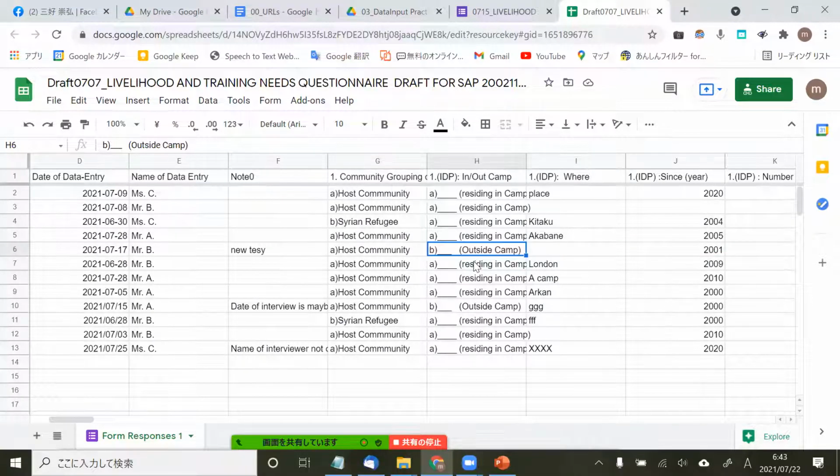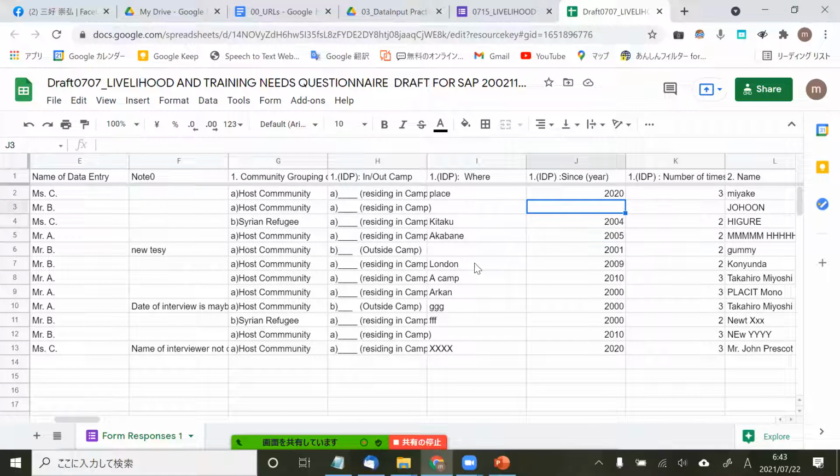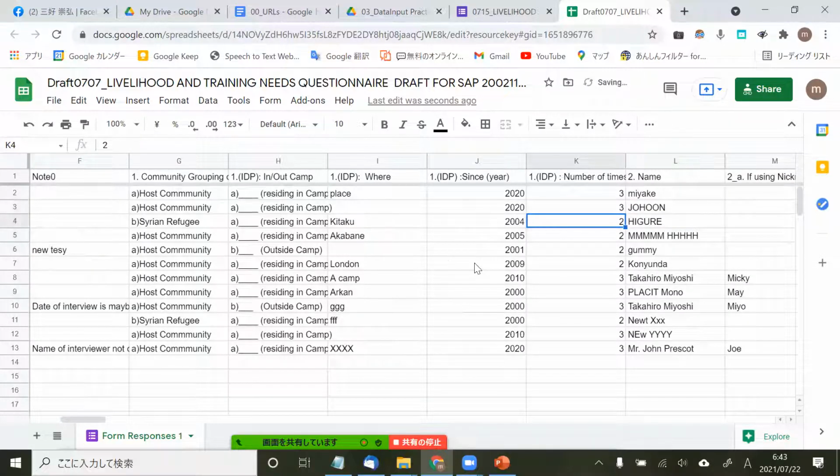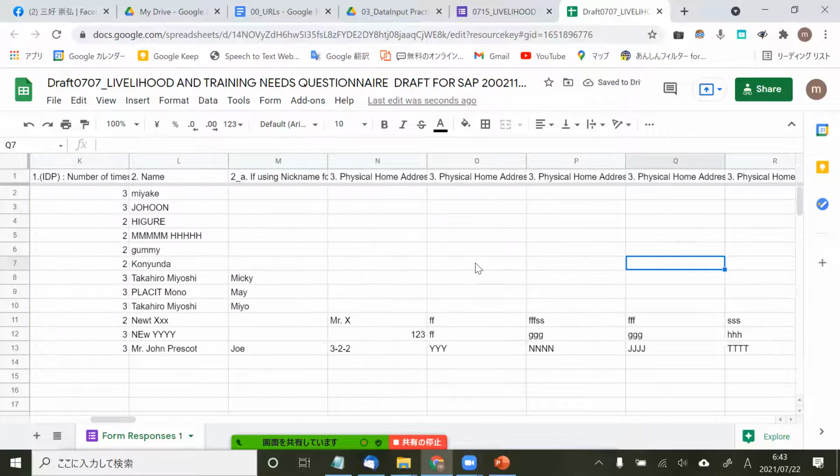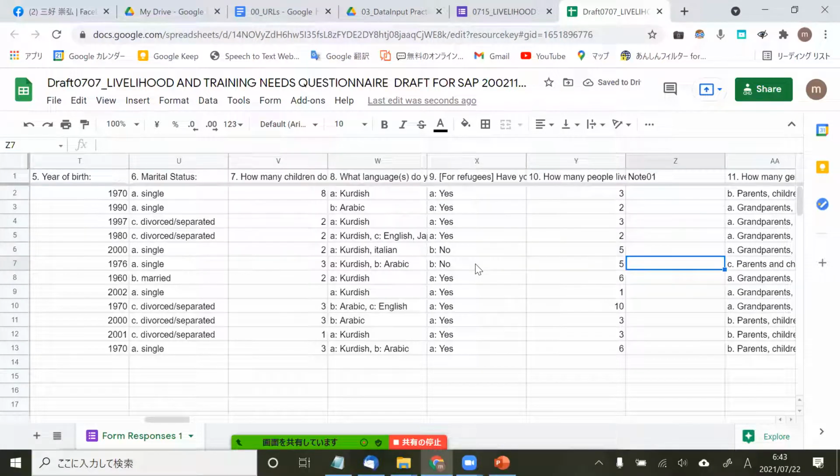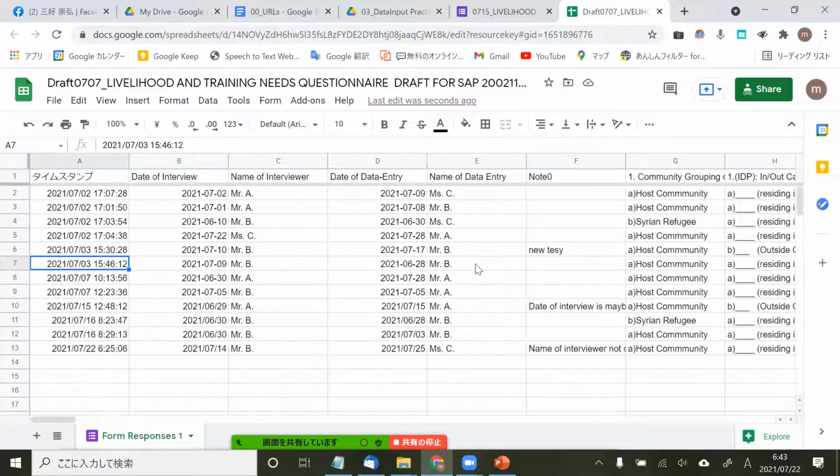For example, this person that we forgot the number for, you can put the number here, 2020, like this. You can change it. Then you can change the thing.